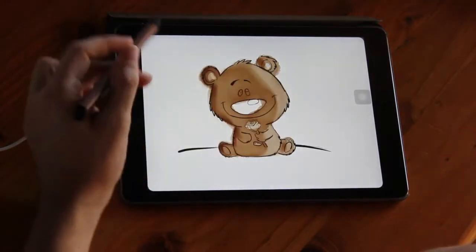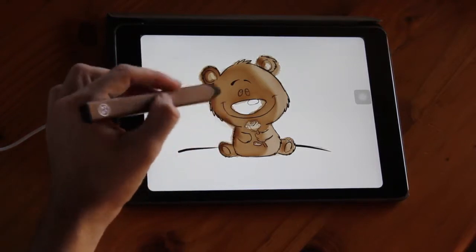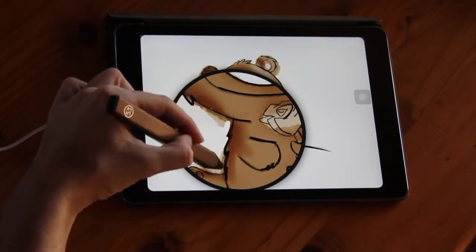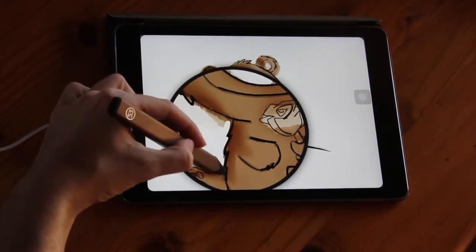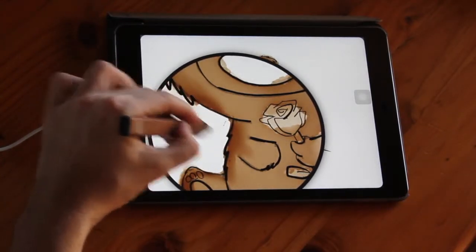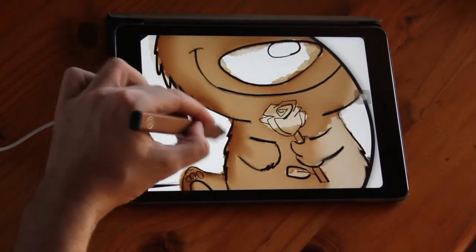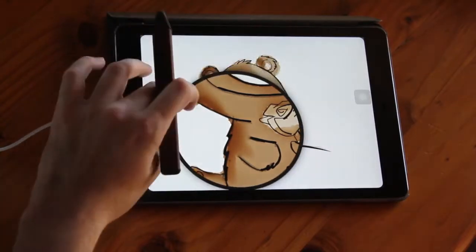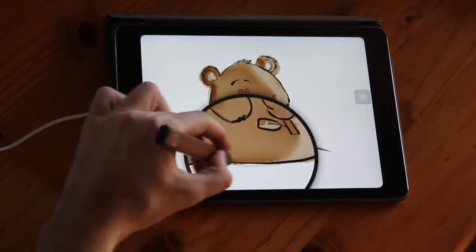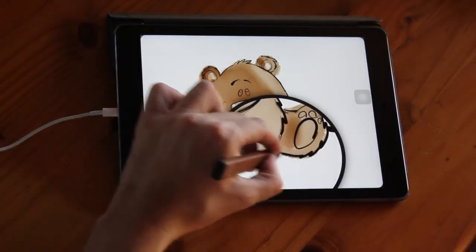Okay, so I did basically the color of the bear. I did a little bit of shading. So now I'm going to start doing a little bit of cleanup, just to make sure that there's not too many pieces where the paint goes outside of the lines, just so that the picture looks more presentable. Obviously, sometimes there are certain styles where people will let the paint go over the line and it creates a nice effect, so you can play around with that if you want to.